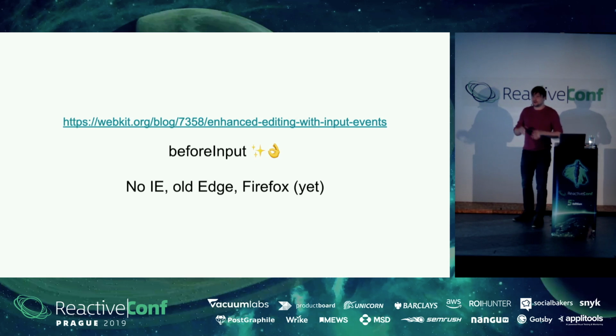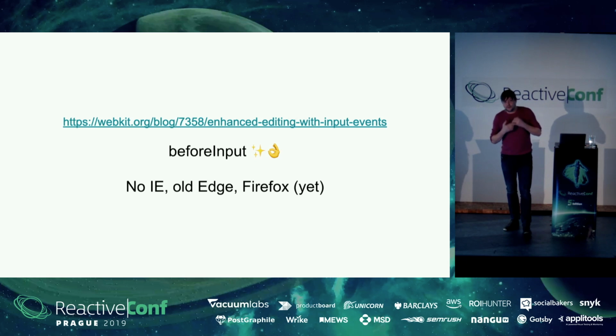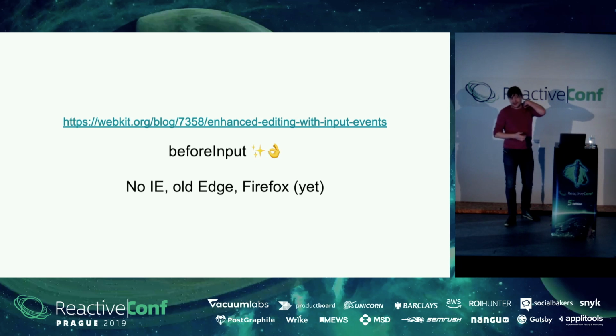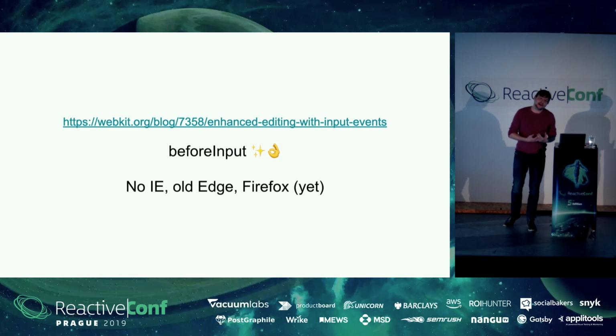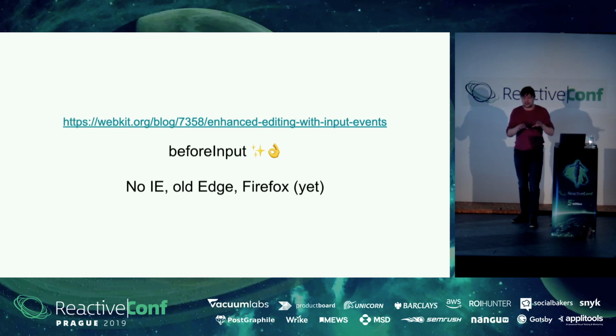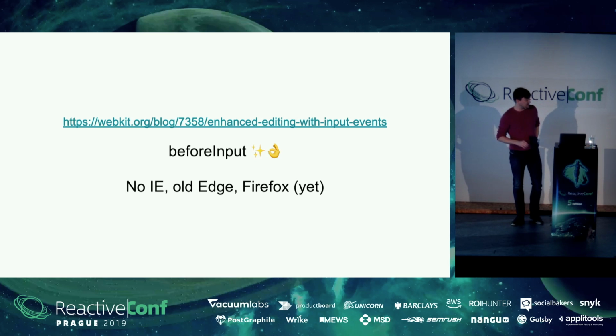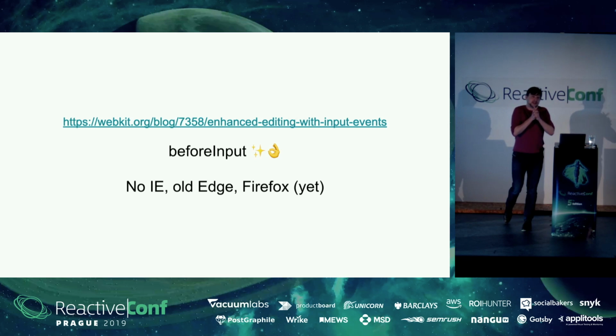It will tell us what the user did, if the user is pasting or deleting text or something like that, and we can prevent the default action and delegate and handle it with our logic, which is really necessary. Without the beforeinput API, that's what makes content editable so complicated. You know, you need to listen to every event, click, select, paste, and do horrible things with that. The bad news is it's not for IE, not for Edge, and not for Firefox yet.